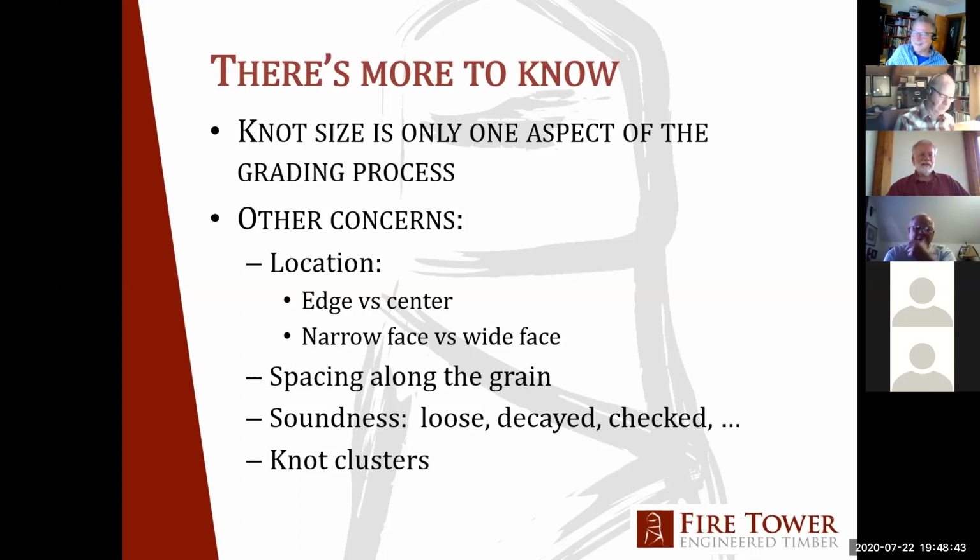Okay, for a number 2 beam and stringer, knots must be sound, not firmly fixed, or holes, well spaced, are permitted. Doesn't say anything about decay. Unsound knots are limited to half the size of the other knots. Unsound means decayed, so there's a limit.